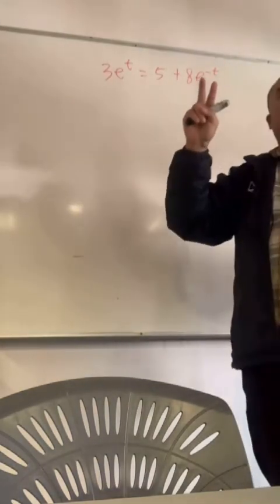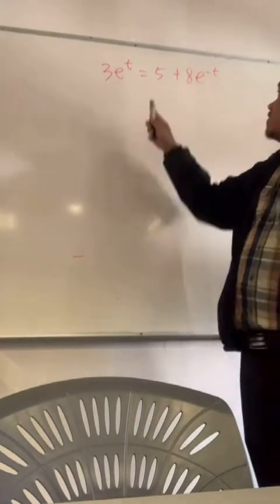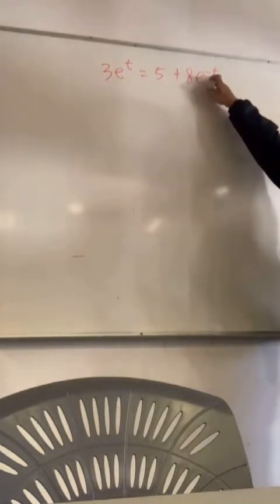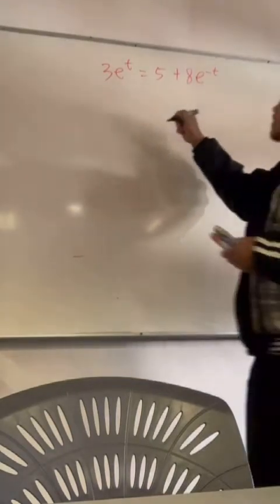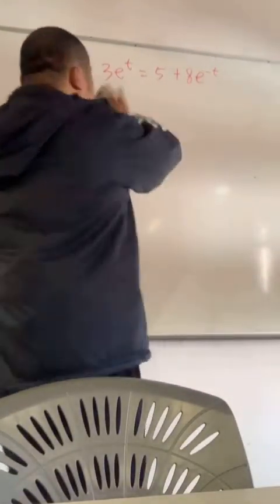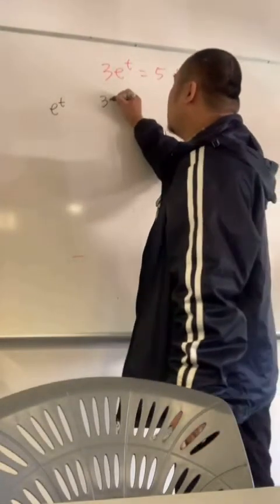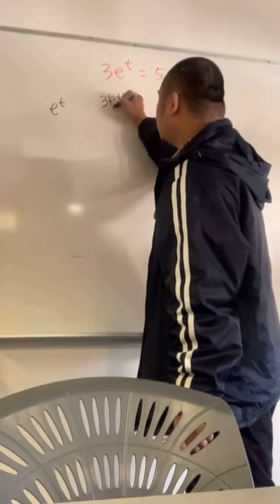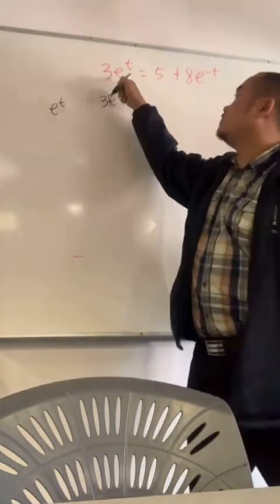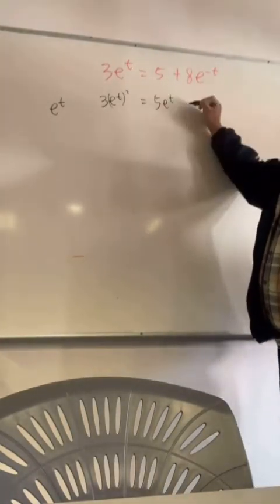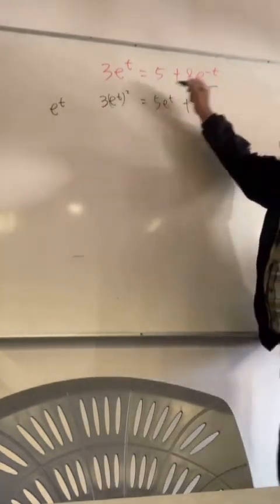The second strategy we talked about was to make it a quadratic form. But this one doesn't have a to the power of 2, so how can we do it? We have something like this. If I want to get rid of the negative power, what if I multiply every single term by 3^x? What will happen? This one would be 3 times (3^x) squared. If I multiply this term, you have 2 times 3^x, and this one is equal to 5 times 3^x, and this times this, what does that equal to?